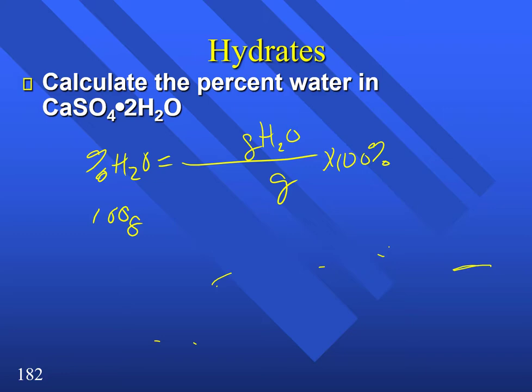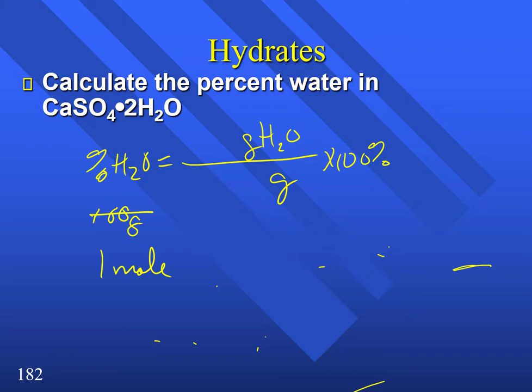Well, because if I had 100 grams, nah, I don't want 100 grams. It'd be too hard. I'd have to do all this stuff about conversion factors. How about I pick 1 mole? Can you figure out how much the calcium sulfate dihydrate would weigh if you had a mole of it? And how would you do that?